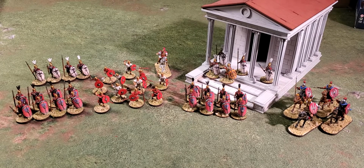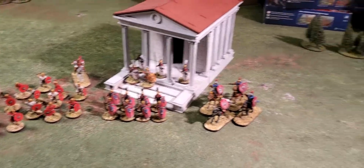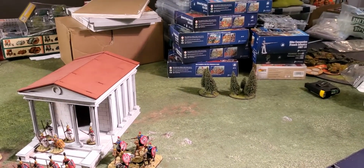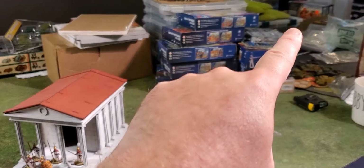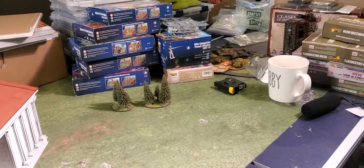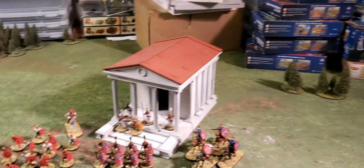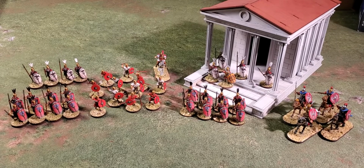So I have collected many actually. I don't want to show my whole collection. I'm going to turn the camera here. Now you have to forgive me for the mess, but right there we see my Perry collection of Agincourt. You can see some more Romans over there. I've collected quite a bit in the last year, skirmish wise.